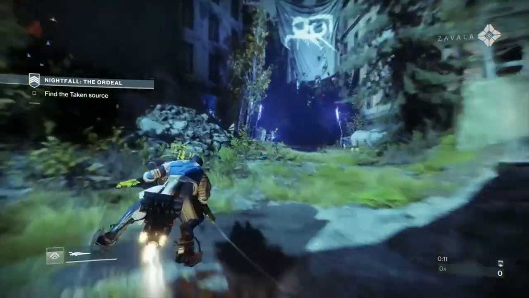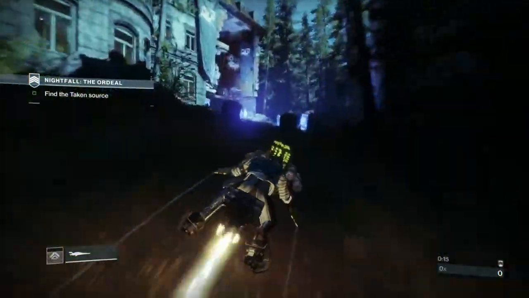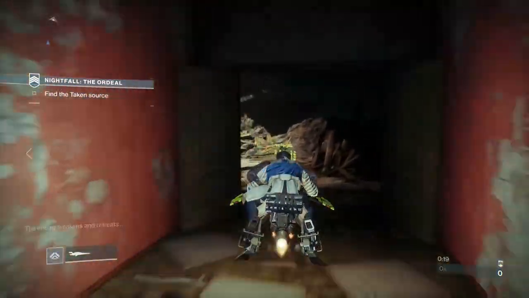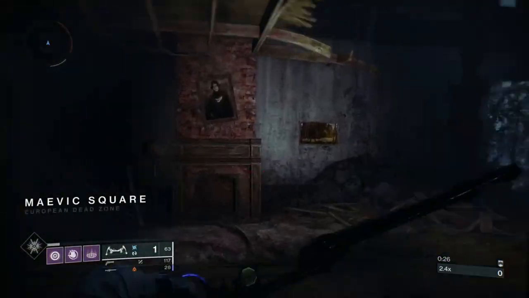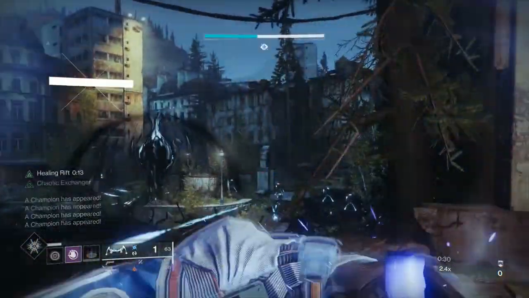As soon as you get into the first area, throw your grenade at the taken scions, because every time you break one of those Cabal shields, you're going to get a grenade back. So there's two Cabal arc shielded centurions. You're going to get one back from each of them, so you can utilize that. Just make sure you've got a grenade for the end.